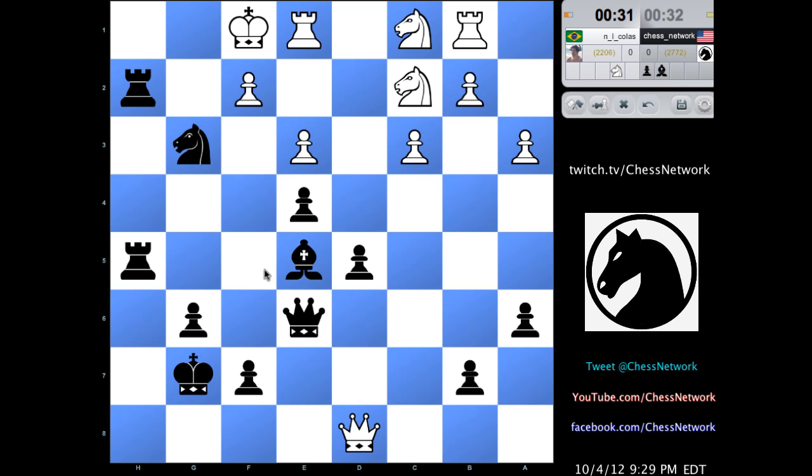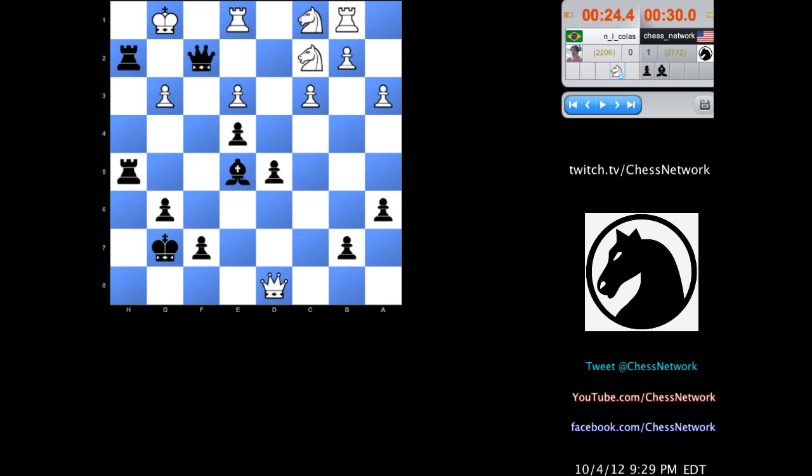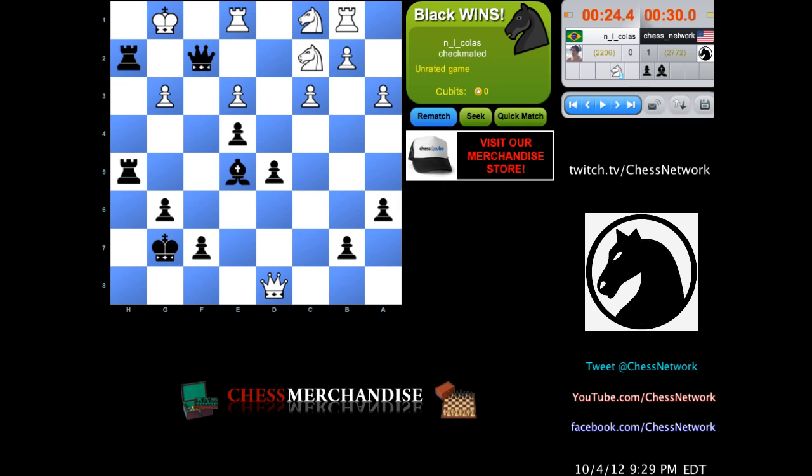is also another possibility. Queen h3, basically just a clearance. That knight move was, and it came with check. There's queen f2, and that's going to be game. All right. Good game, Colas.